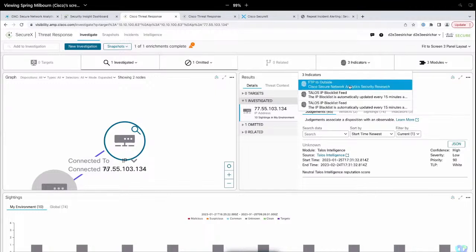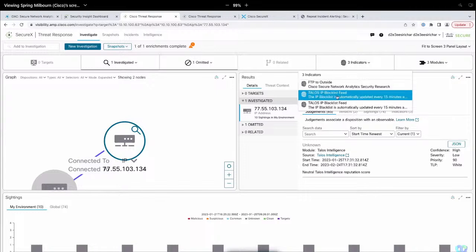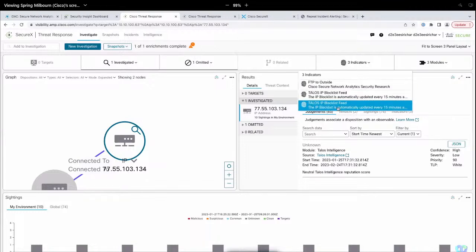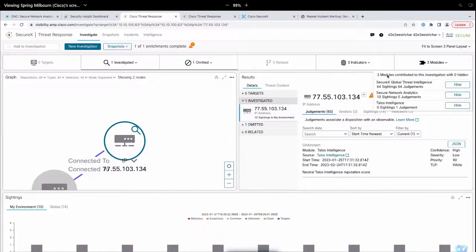This is the incident we started with, FTP to outside. It also brought back indicators from Talos. And as well, you can see what contributed to the investigation. So we had global threat intelligence, secure network analytics, and Talos intelligence.